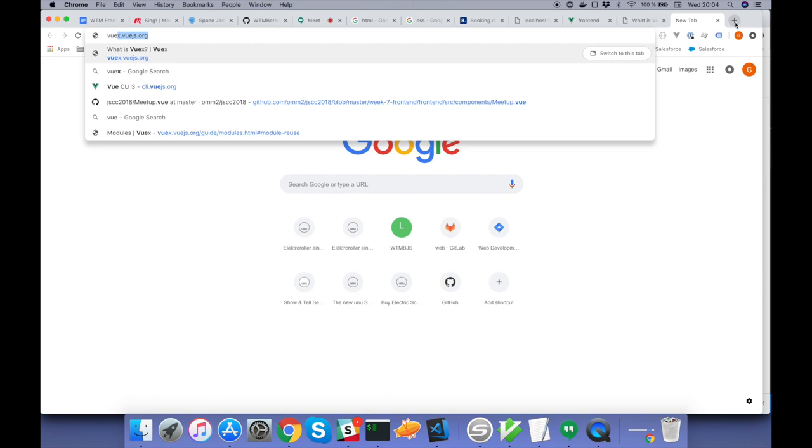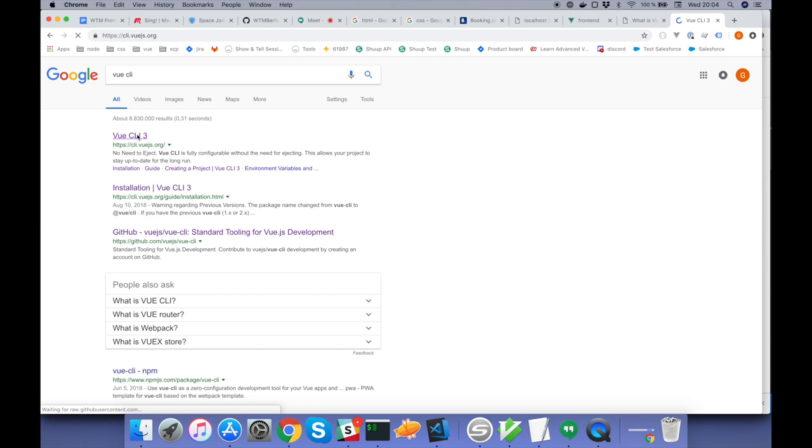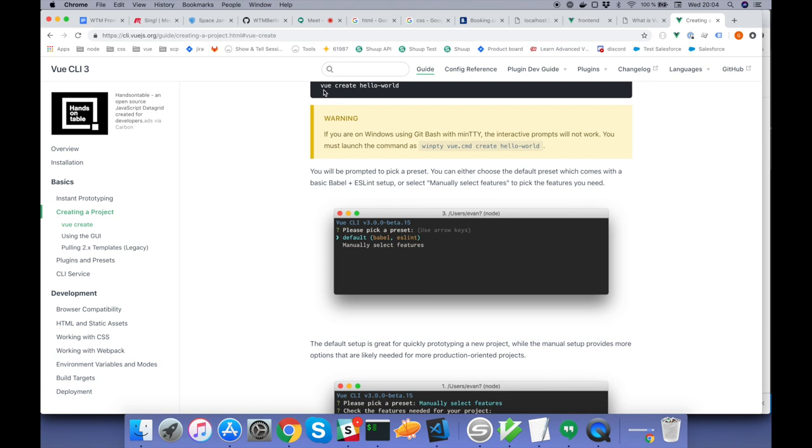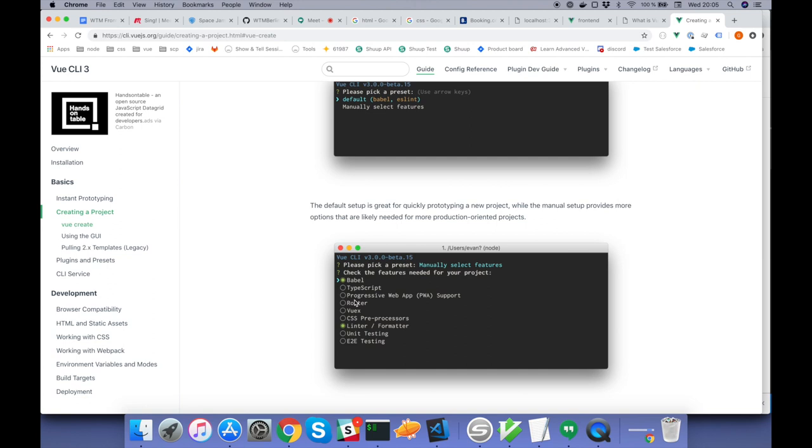But if you use Vue CLI, just a quick overview. Go into the guide, create a project. When you are typing the command vue create, there is a survey where you can pick libraries that you will use inside your project. And there is a default setup. The default setup is good for just trying things out, but you can also pick manually select features. Then you will have a list here. For you, I selected Babel and linter. Then I selected Vuex, which is a storage library, and then I selected router as well. But you can play with it at home, try to select different libraries and Google what each of them can do. But the answer is that I already installed them for you. That is why they're there.